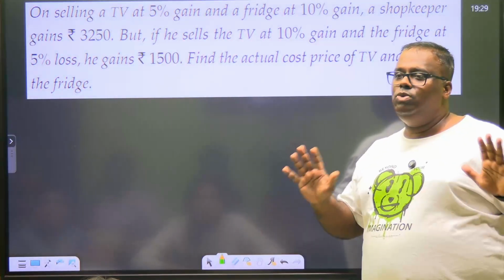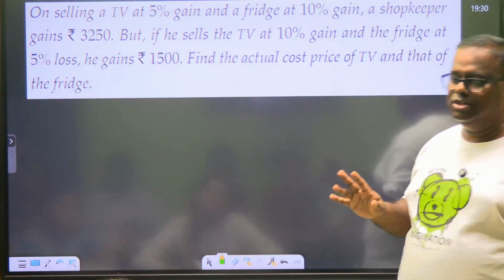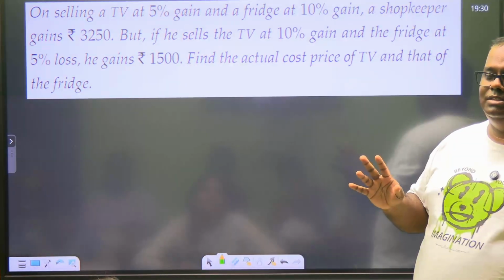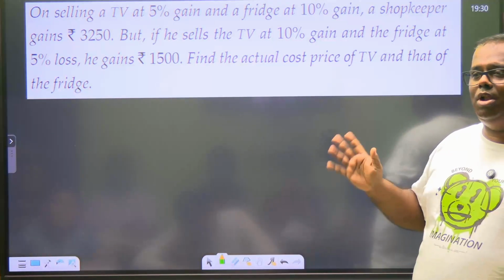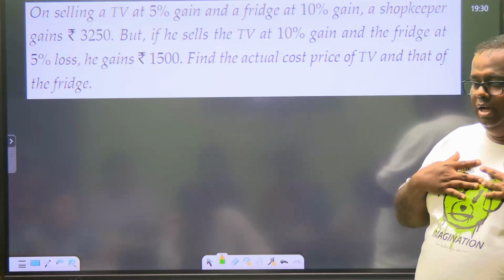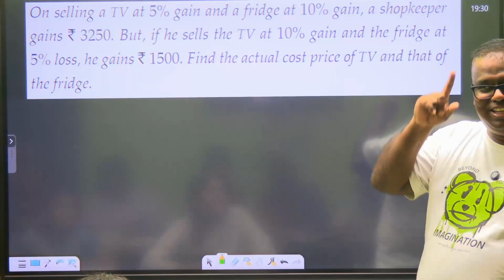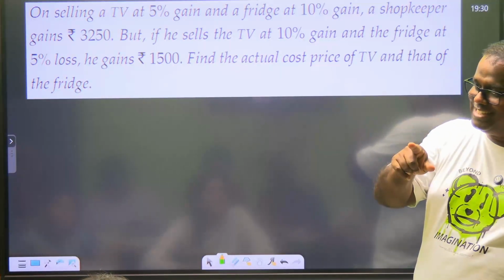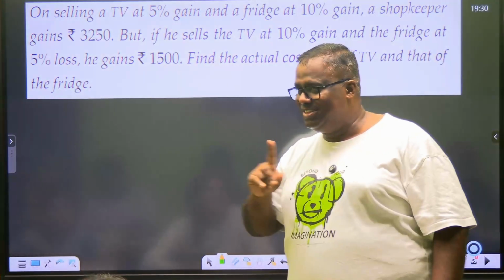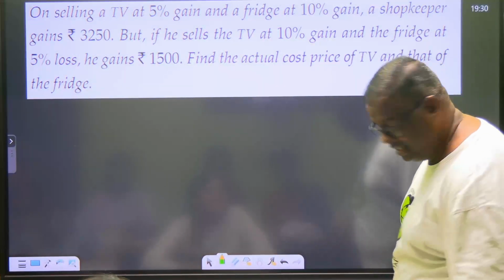Do you want me to explain the concept of gain and loss quickly, or are you fine? Speak up, no problem, I will explain it quickly. Did Ananya score full marks in that gain test in grade 8? Yes, because the previous 3 days she did not attend tuition. Come on, let's learn it once.